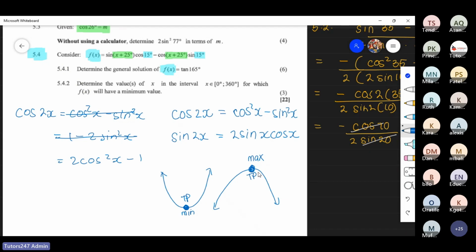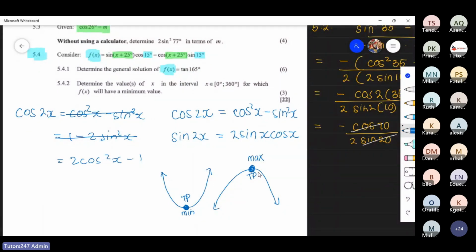Now, this concept will apply in any type of function, and it will apply in calculus. I'm sure most of you have done optimization, and you've seen those questions whereby they ask you to calculate something with regard to a minimum or maximum. Technically, what they're asking is they just want you to calculate the stationary points or the turning points. It's not a complex question. You've done it multiple times before. You're just calculating turning points. That's it. So please don't get confused when they use the word minimum or maximum. They're just referring to the turning points or stationary points. Okay, it's the exact same procedure when you're doing calculus. Keep that in mind. It's important.